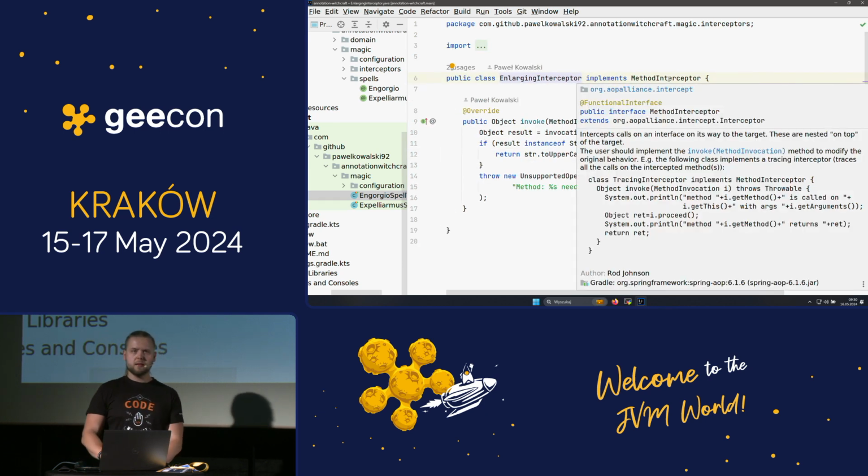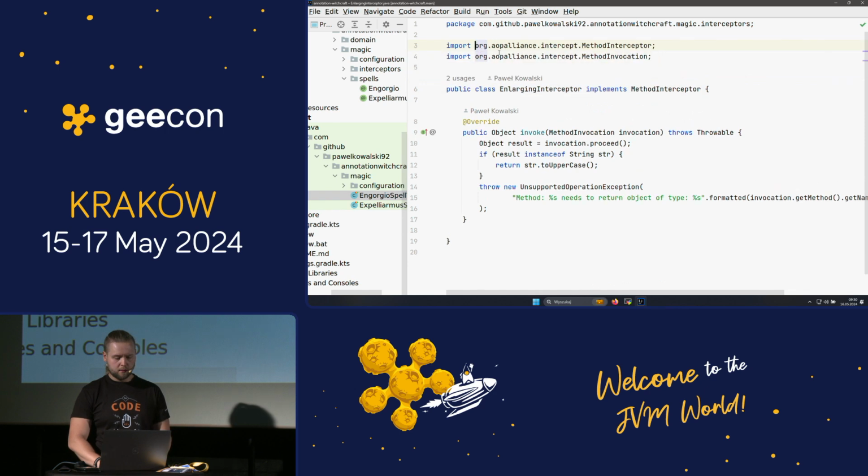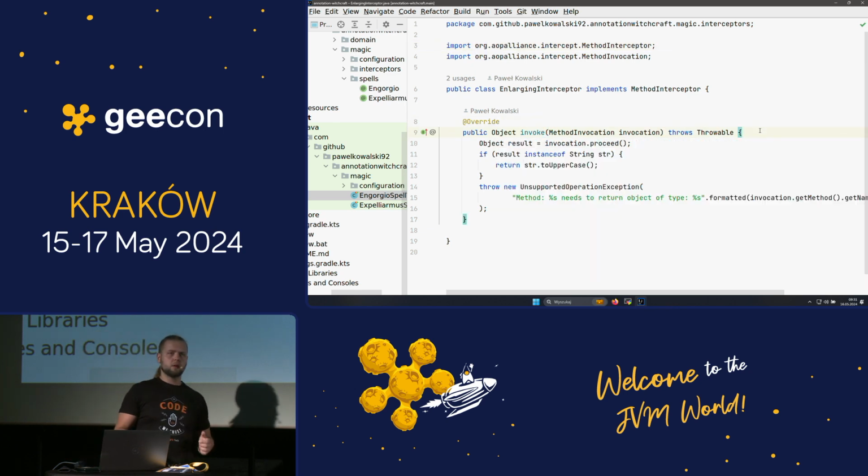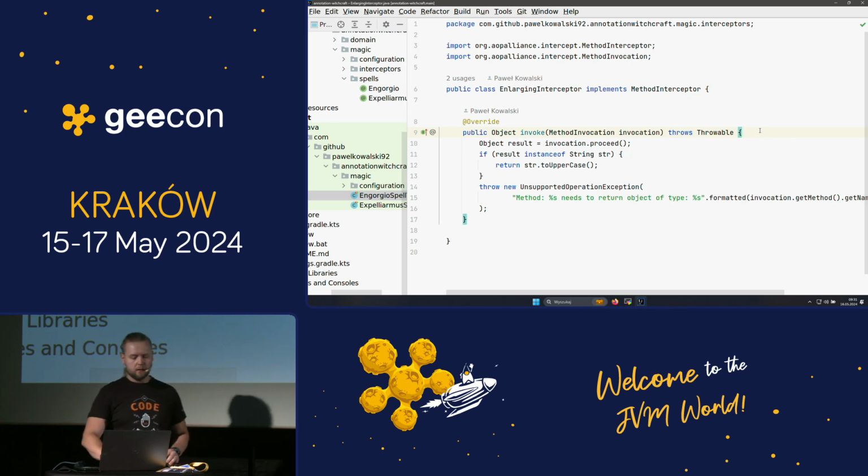This is the method interceptor taken directly from AOP Alliance. And it has a simple method, not like in the dynamic proxies when you have all methods, everything directly in the method signature.